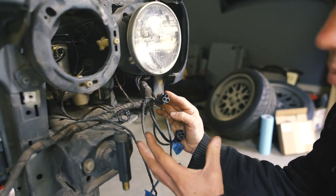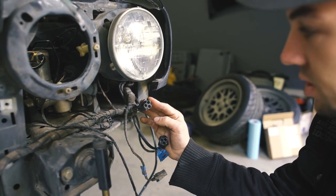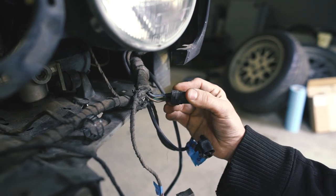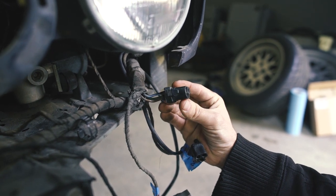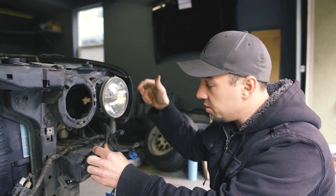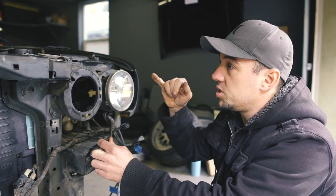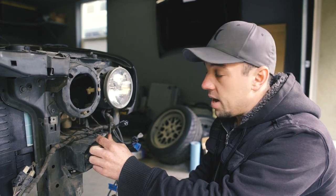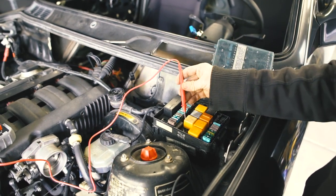You're going to find your stock fan connector — this guy right here — it should look really similar to this and it'll be located on a late model underneath your headlight assembly. On early models it's actually on the passenger side. Here we have three wires being fed to the fan: one is your ground, then you have your high speed and your low speed signal. We're expecting one of those prongs to feed into the normal or high speed relay, so we're going to check resistance or continuity with your multimeter, and then you'll know which wire to use to power your fan.